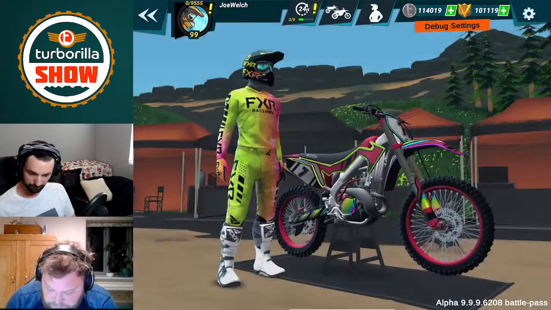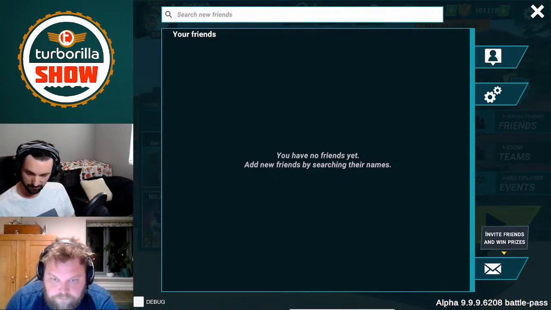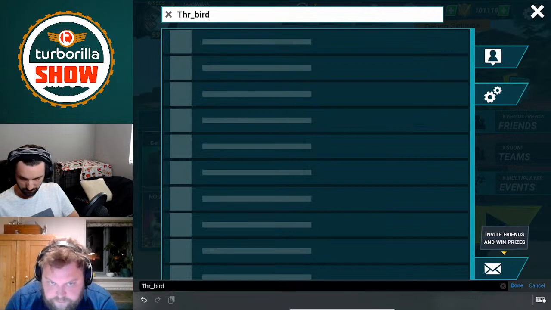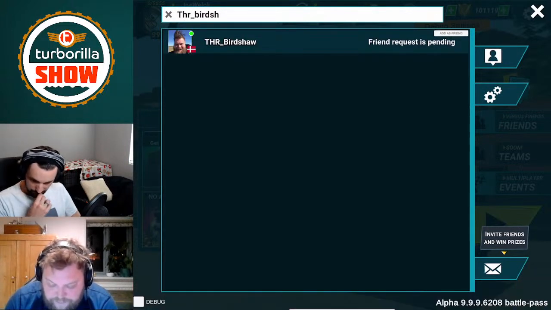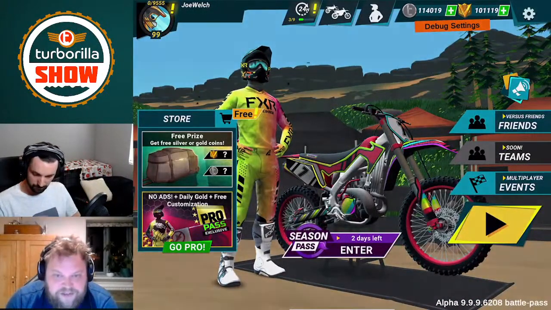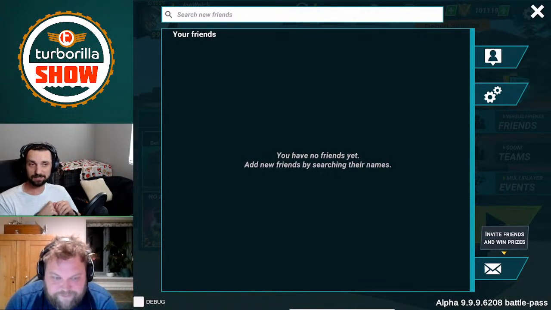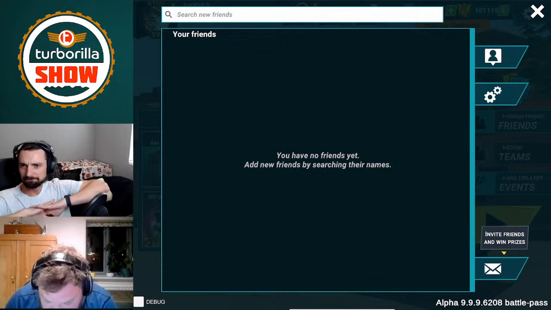Yeah, sure. You're going to have to add me, though, because this is my other account. Let me see if I can find you. You're THR Birdshaw? Yeah. Dude, why am I getting ads? I should not get ads. This is bullshit. I added you as a friend. Yeah, let's see.